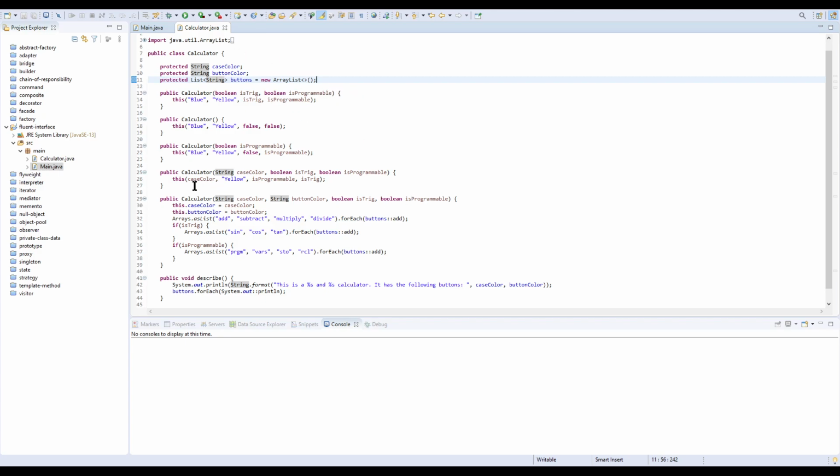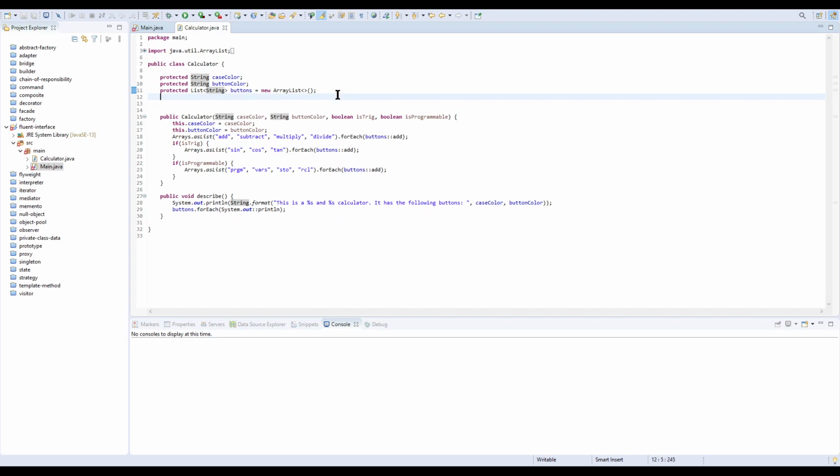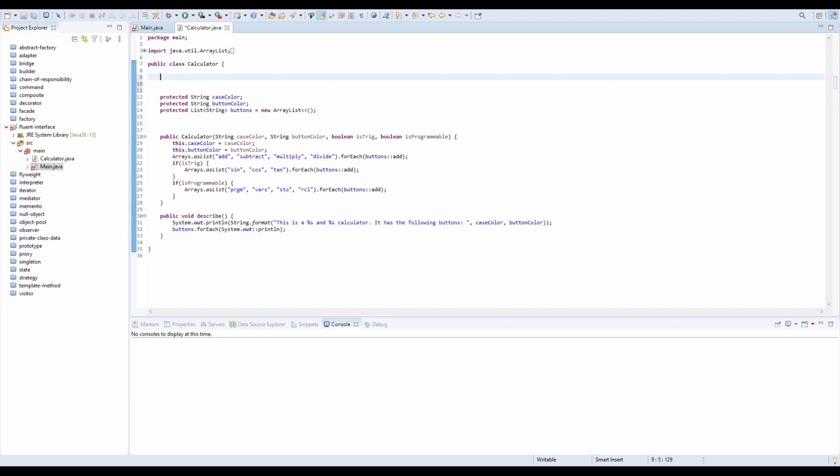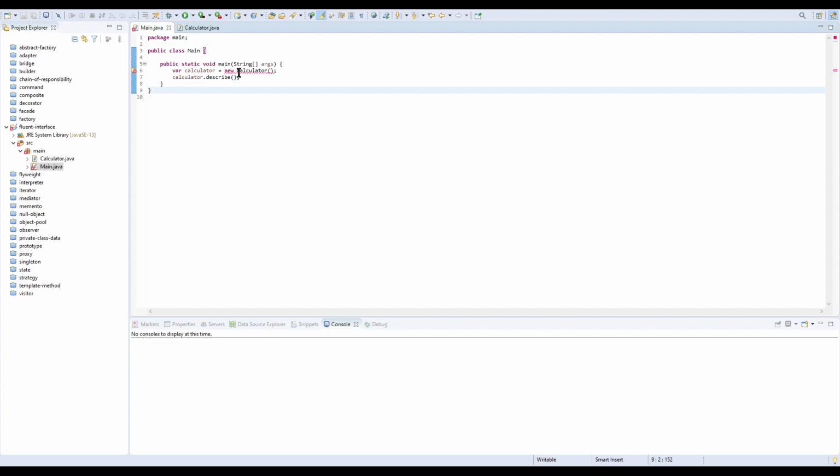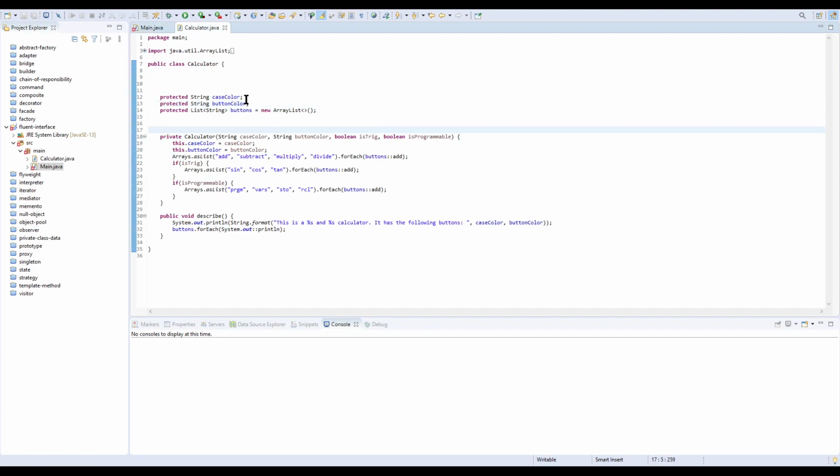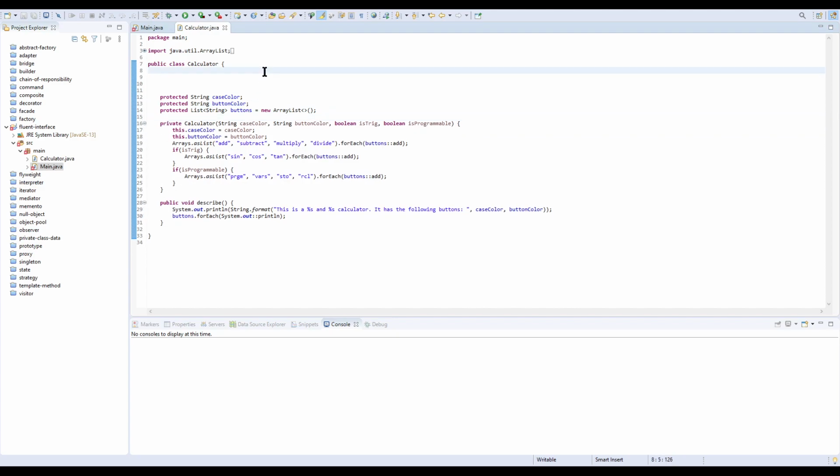So the first thing I'm going to do is remove all of this because it is absolute nonsense. Actually, sorry, the first thing I'm going to do is make it so that we cannot construct a calculator anymore outside of this class. So I'm just going to change this to be a private constructor. And in this case, it'll start complaining to us. It'll say, hey, I can't do that anymore. That's actually good. We'll fix that in a little bit.